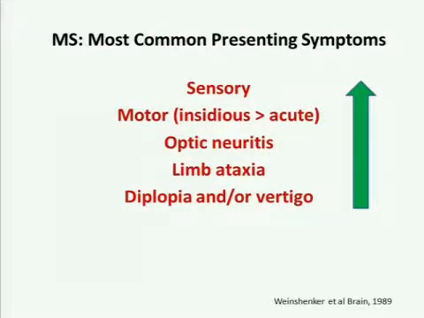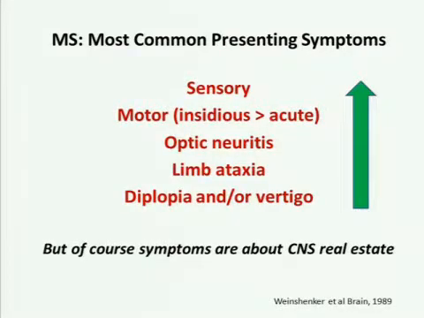So what are the most common presenting symptoms of MS? So sensory symptoms top the list. If you take all comers, about 40% present with a sensory kind of symptom. Motor is up next, with that total of all comers being approximately 20%. If you look at individuals that are greater than 30 years old, then sensory and motor become approximately even at 30%. And then optic neuritis, limb ataxia, and diplopia come in at lower rates. But MS can present any which way it pleases. It really matters where the territory that's hit is. But this is just sort of statistically what happens.